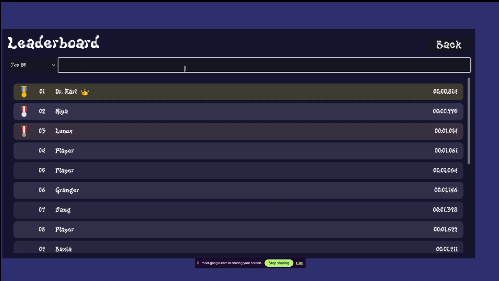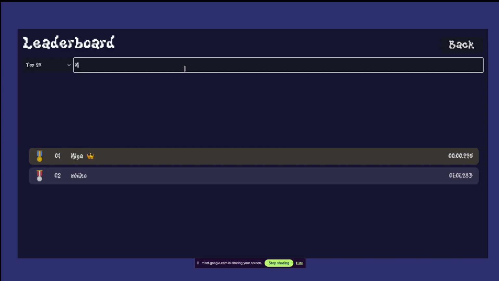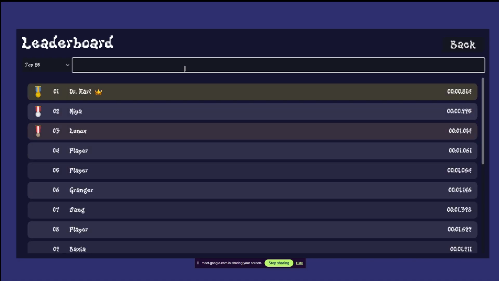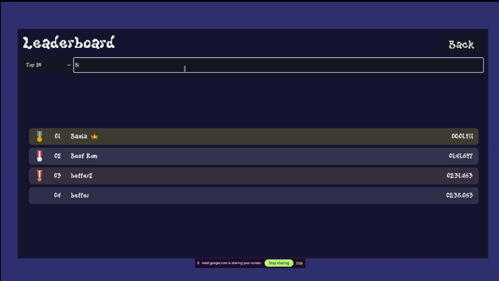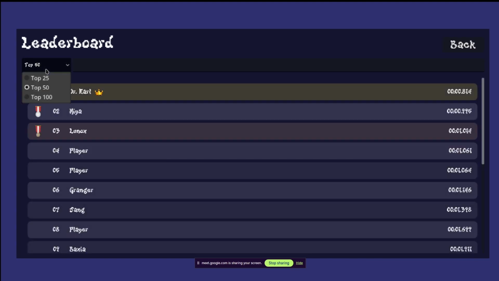And also, you can search your name in the leaderboard, so you can easily find your best run record. Also, we put a filter, the top 50 or top 100, that will show in the leaderboard.